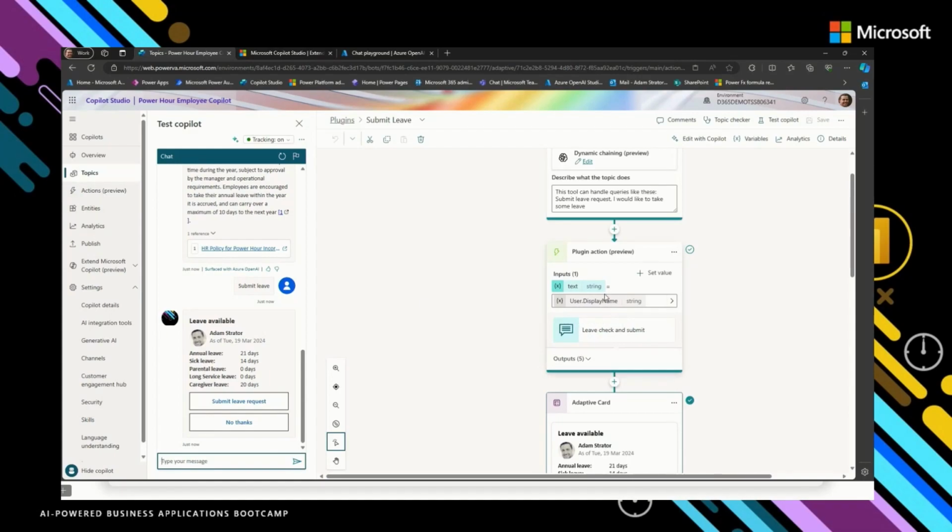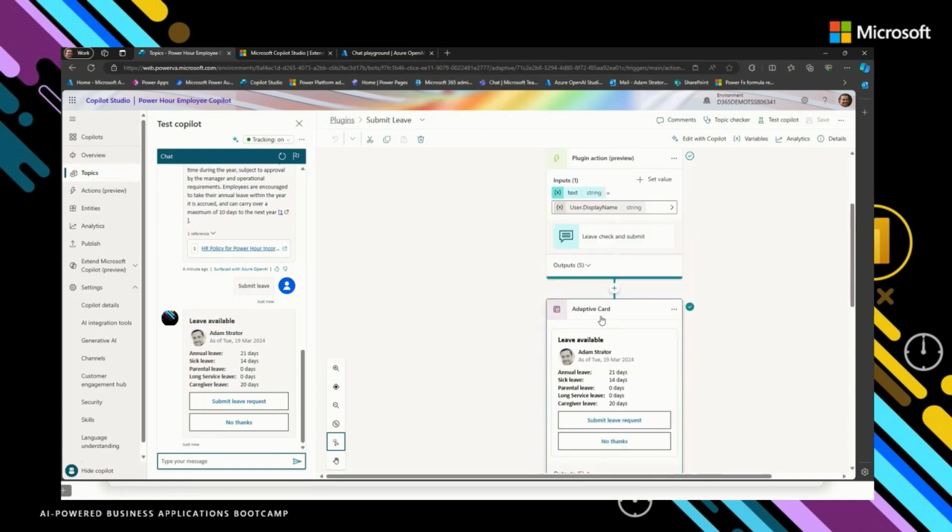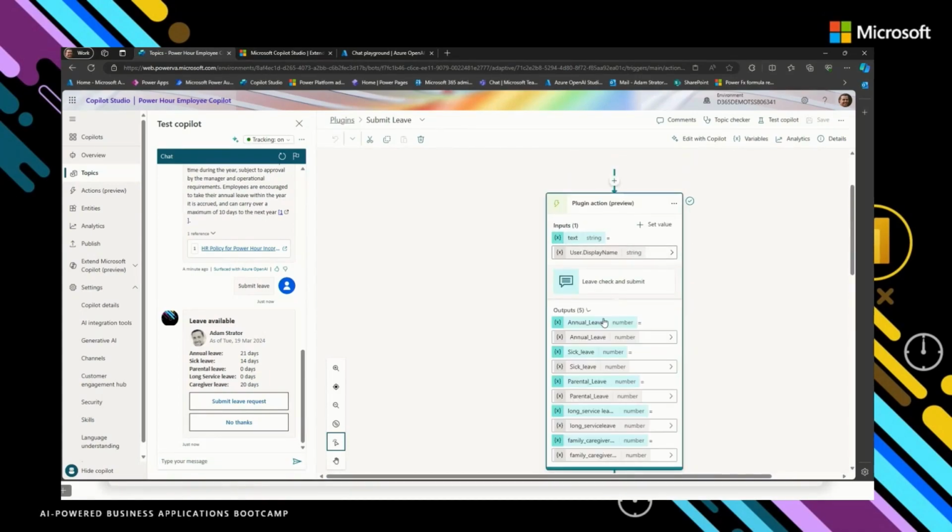Essentially, we're able to author this input and output from our Copilot Studio, talking to our different systems of record and outputs that we want to make available to our end users. And that's what we've done here. So we're talking to our HR system. We've taken the name of the user from the system prompt, so we didn't even need to ask Adam for his name. And what we've done is we've provided the following outputs.